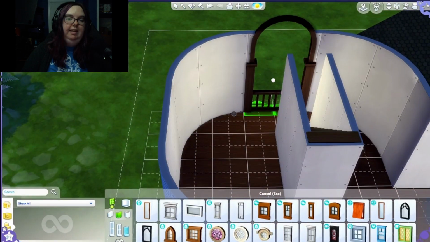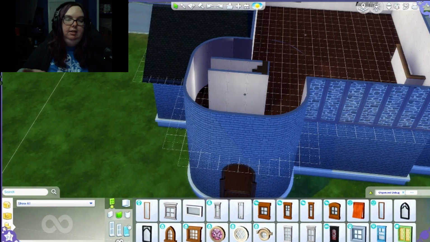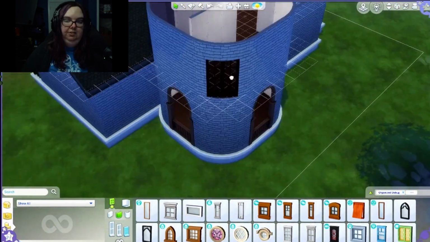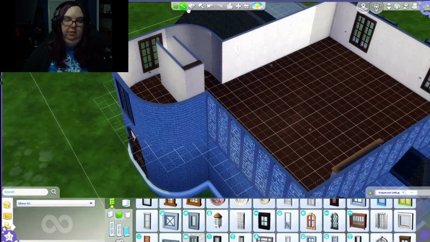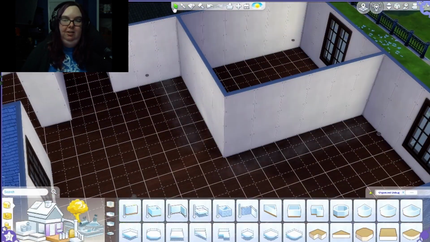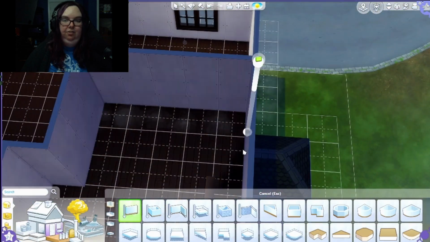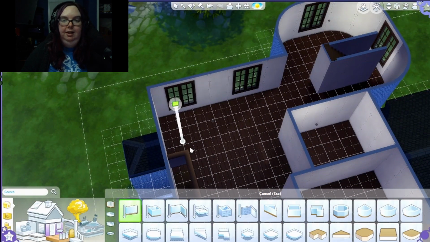The layout that I had in mind didn't really end up happening. And of course, there's the problem of round walls that I faced. Because as we know, round walls are not the most functional. They are very, very glitchy and very hard to work with. But I did my best.